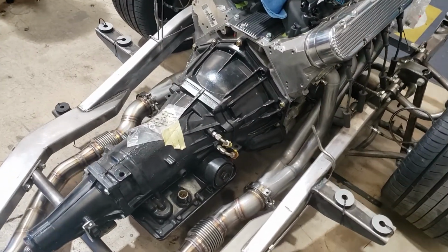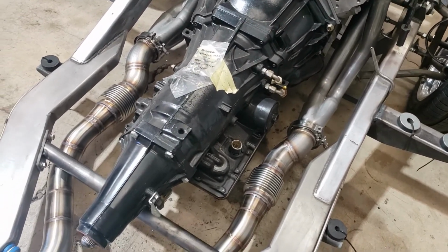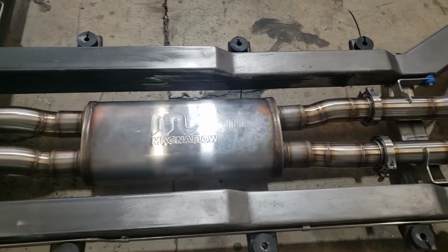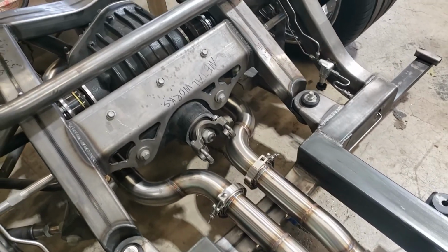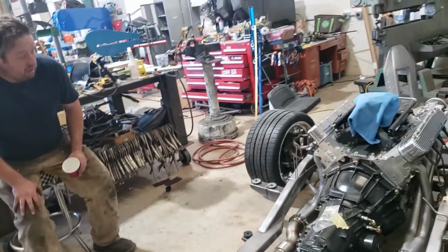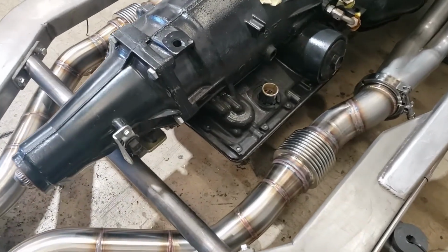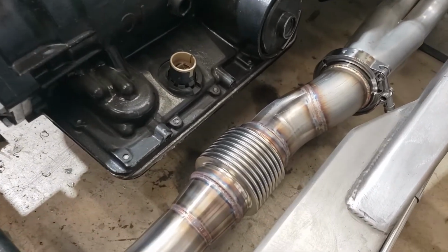Alright guys, you can see Jamison's got the exhaust pretty much buttoned up to this point on the car. So maybe Jamison, you could just give us a few pointers here as to what the exhaust consists of. V-bands, 304 stainless. The front half of the expansion joints is a 409 stainless, so that's why it looks a little different.